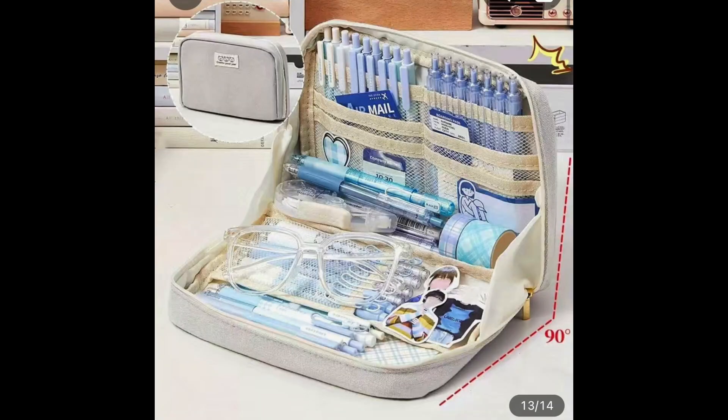The next item is this really cute pencil case — it's got three bears on it, gray color, looks pretty basic. But there's more to it. I'm a diamond painter, so I thought this would be great for diamond painting pens when traveling to a friend's house. The description says: large capacity pencil case, stationary box, cosmetics, portable, suitable for office, school, men, women, and adults. What's really cool — it stands up on its own. You'll see in the pictures they have washi tape, pens, and glasses in it. It just sits up on its own.